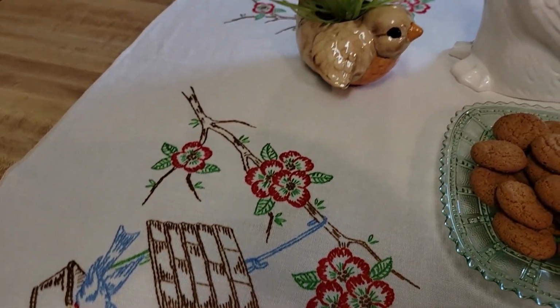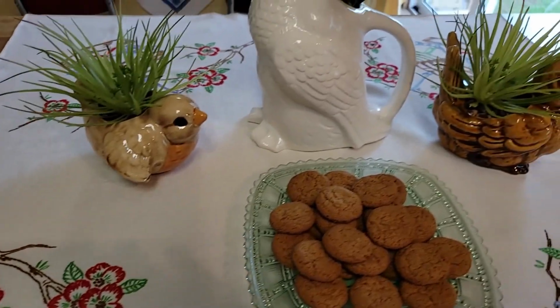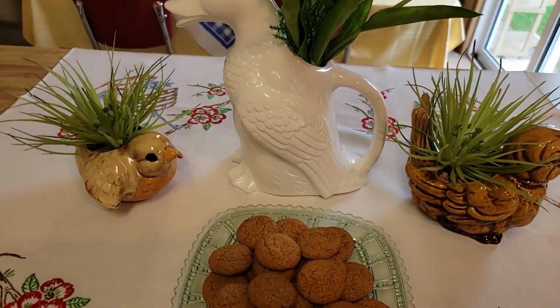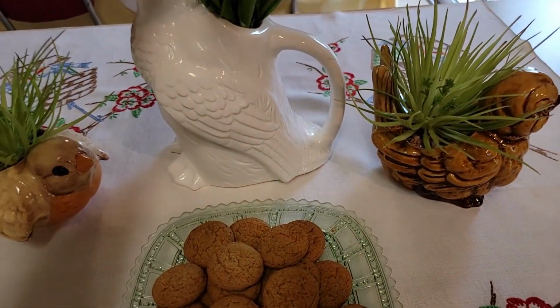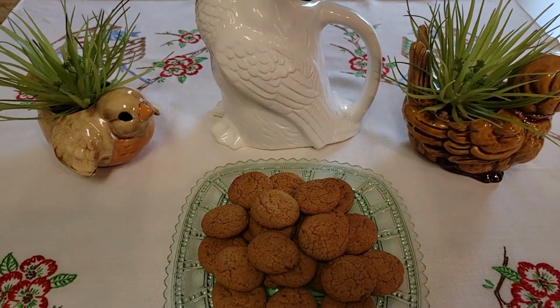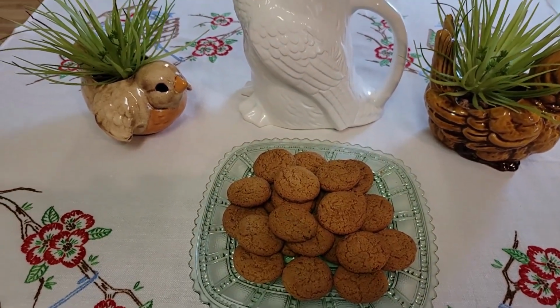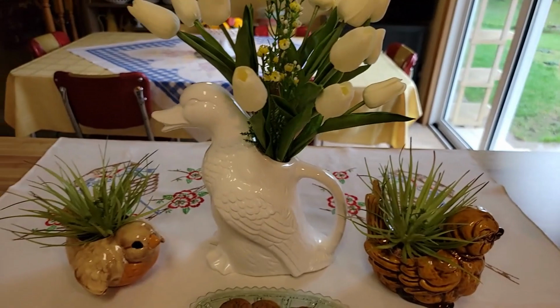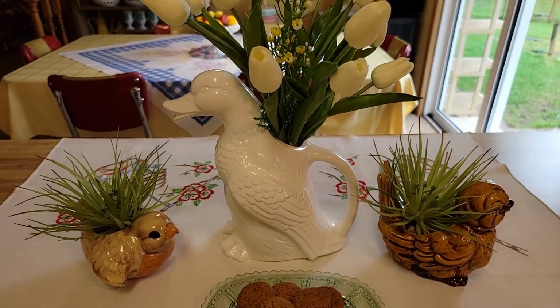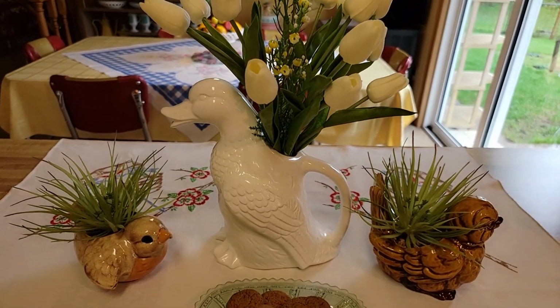There's a tiny little spot here and there, but I just thought it would be very fun to have up here. How did this get a little bit puckered over there? Got to get that right. Get that pucker out. So this I found at the Goodwill or Bibles for Missions several years ago.